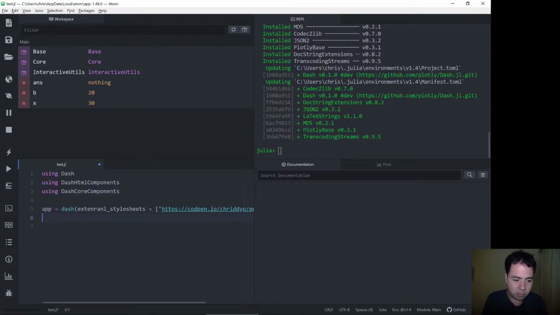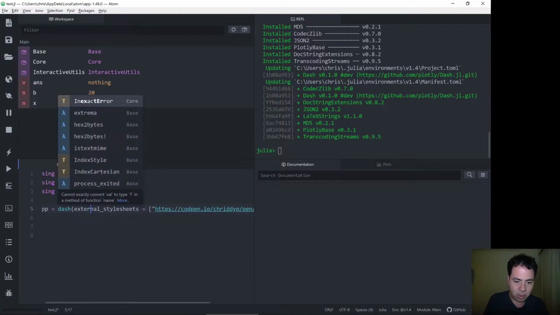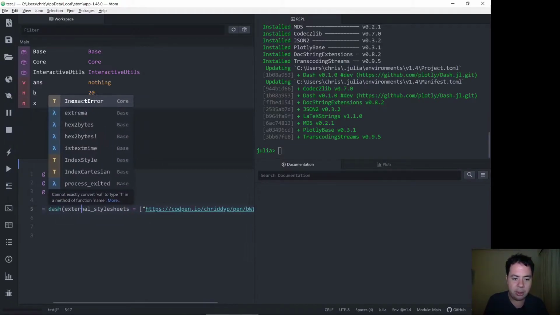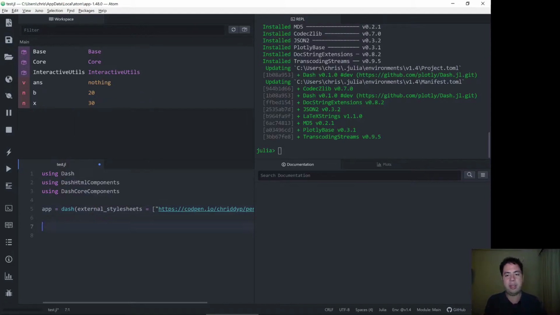Okay. So what we're doing is we're starting Dash, we're assigning Dash to an app. We're opening it up using an external style sheet. And we've got the style sheet there hosted on CodePen. It's not my style sheet. It's probably the author of this instruction manual.